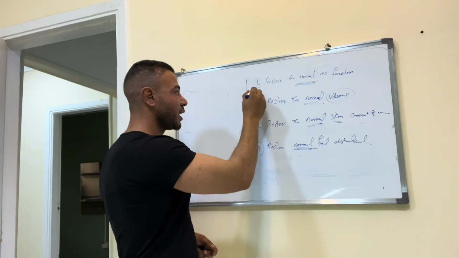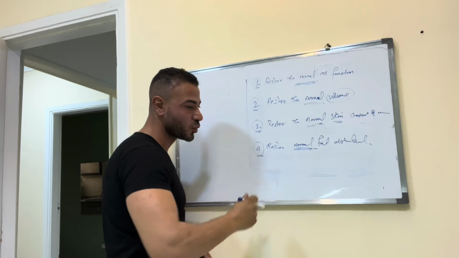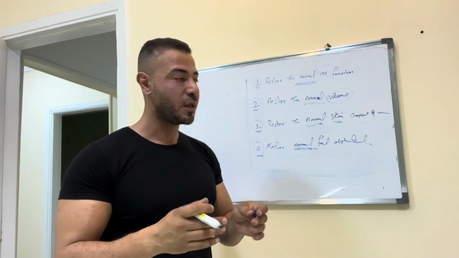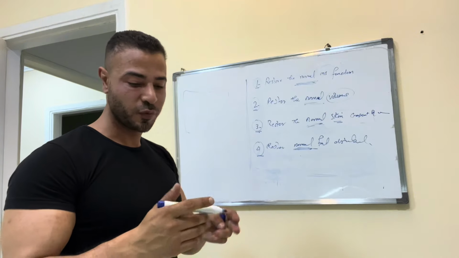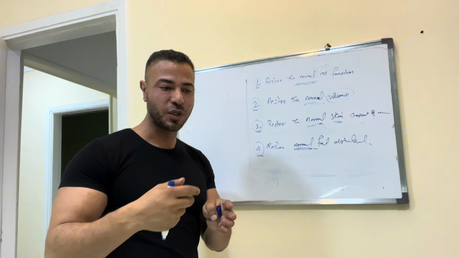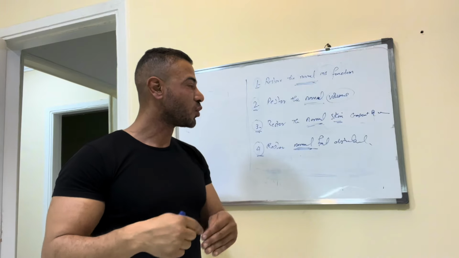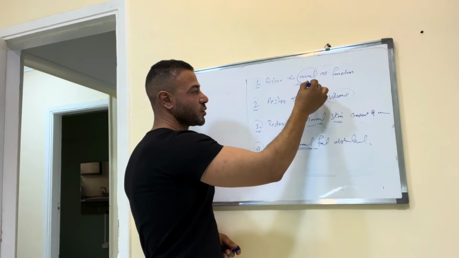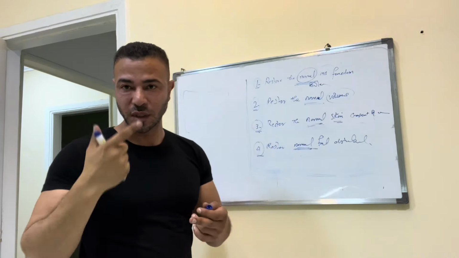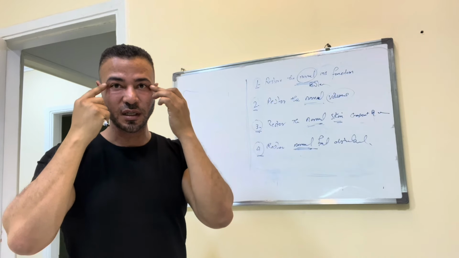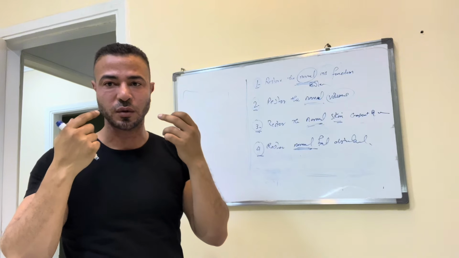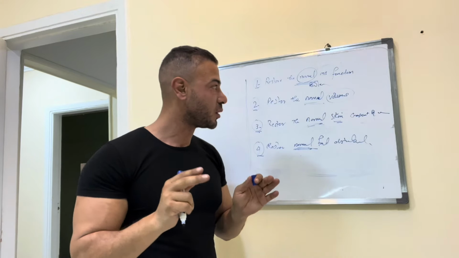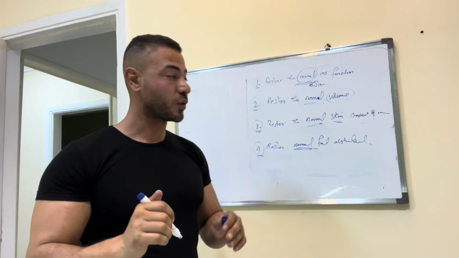But I also put it in this order. Sometimes when you want to start investing in your beauty, you have some money to spend, so you need to know what is more important than what. So number 1, always comes Botox. For example, you don't leave these muscles tense, with wrinkles here, or mirror lines or double chin, and go to do your lips, for example. Number 1, always comes Botox.